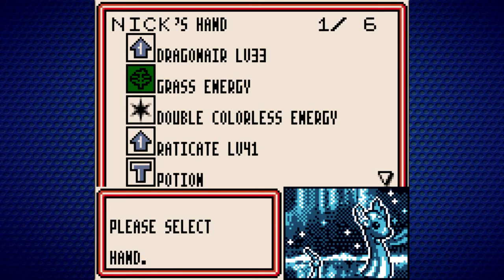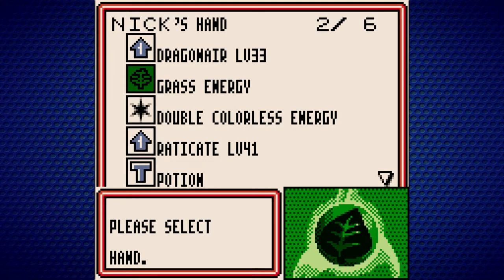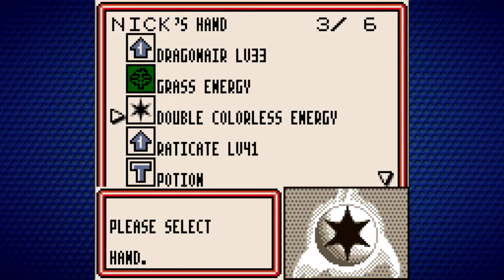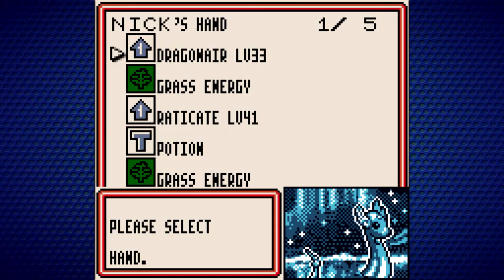Do I want to go for the Dragonair, or do I want to boost up in the back with my Tauros? I think the play might be to boost up my Dragonair while I have it in front of me. It's at full health. I think that's what I'm gonna go for.